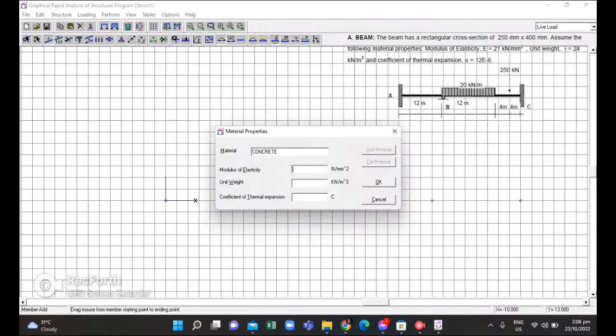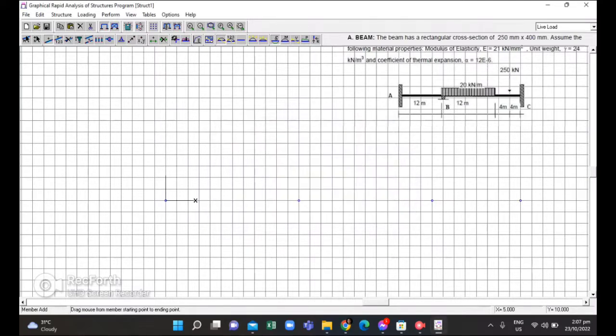As you can see here, the unit is supposed to be newton per millimeter squared, so 21 kilonewton is 21,000 newton per millimeter squared, and our unit weight is 24. Our coefficient of thermal expansion is 12 times 10 raised to the negative 6, which is 0.000012. Then we click OK, close, and yes, and we are ready to put our members.